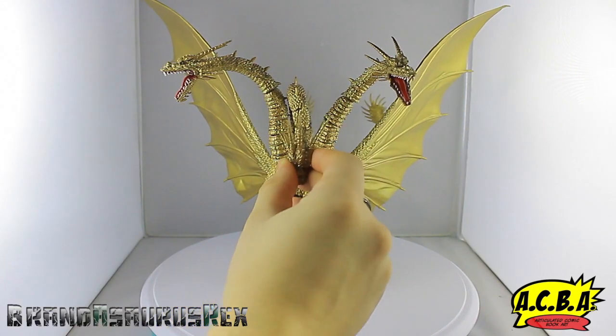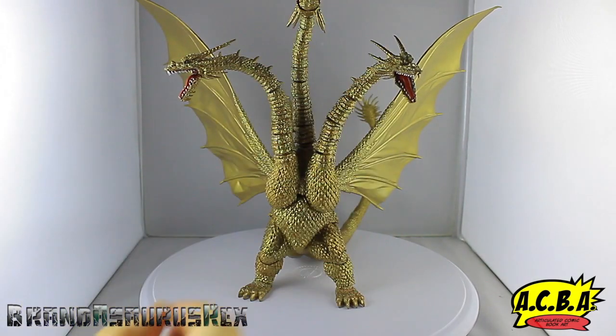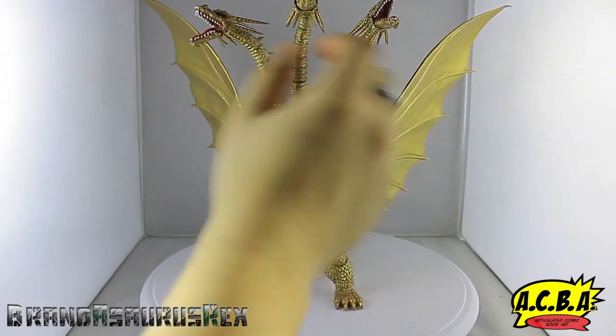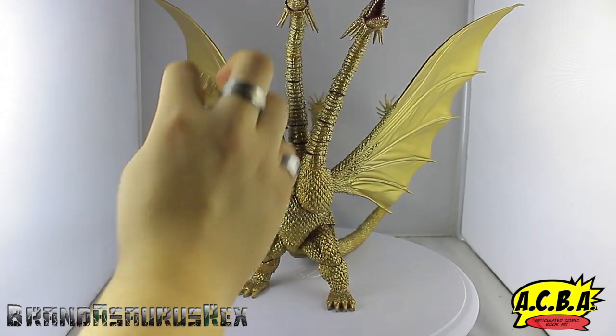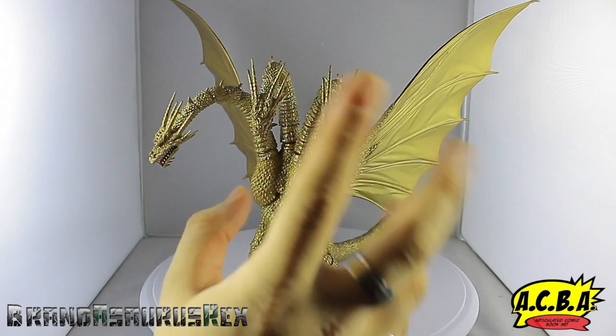So you can have him even looking down at his feet or all the way up to the skies if you want him in a cool flying pose. Very, very unique. Three heads, all articulated the exact same way. Very, very cool. And it's very fluid, too.